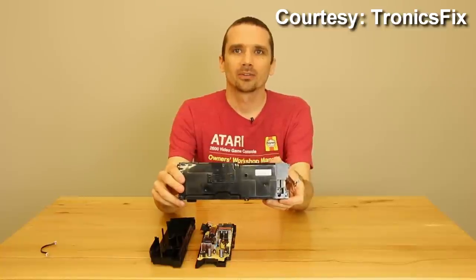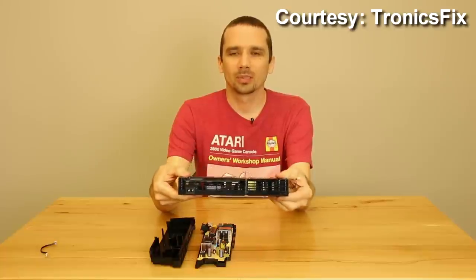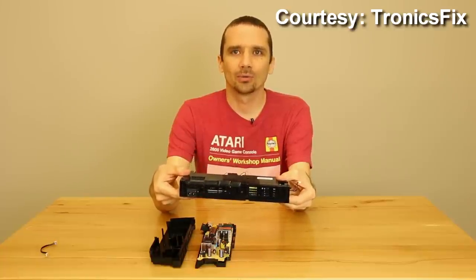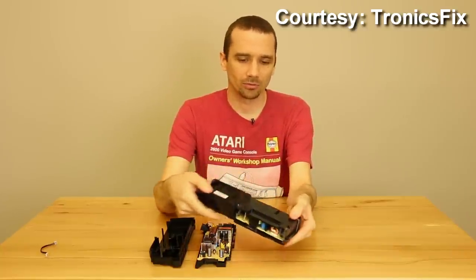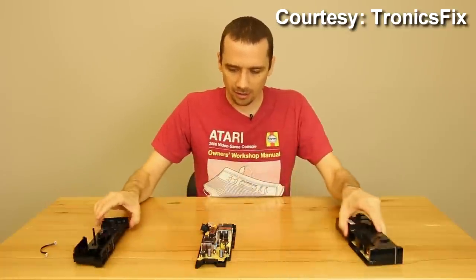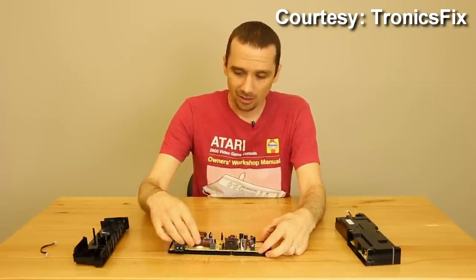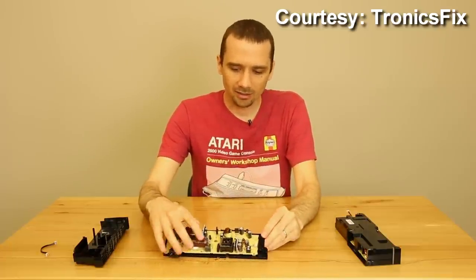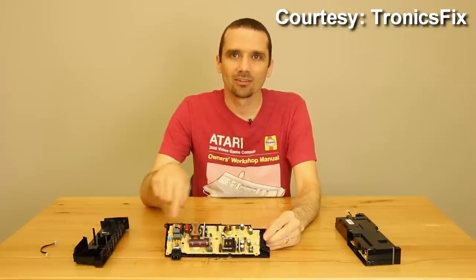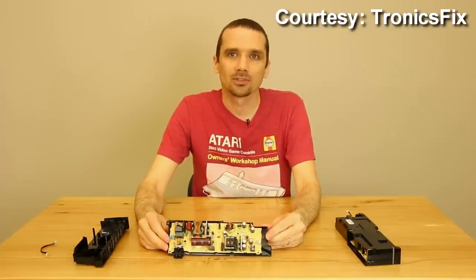Cockroaches love PS4s, and here's why. This right here is the power supply. There's a great, nice, dark area for them to live. You plug it in, turn on your PS4, and it creates a nice little heated home for cockroaches. The problem — other than that there are cockroaches in your PS4 — is that they walk around in there, make their home in there, have babies in there, and do a lot of pooping in there. And that causes damage. There are all kinds of little trails inside and dead cockroaches in there. They run around and touch two wrong points that have energy, and it zaps the cockroaches and zaps the power supply.